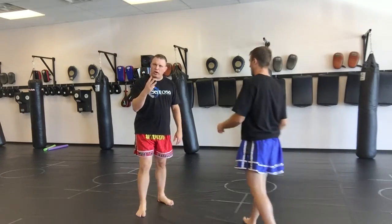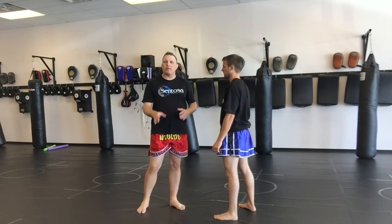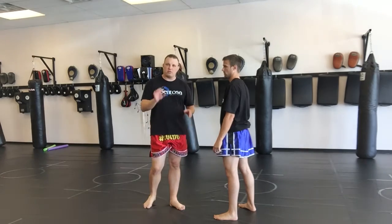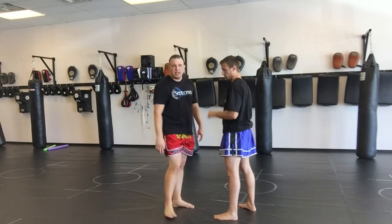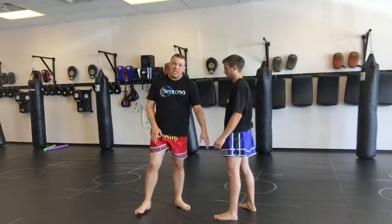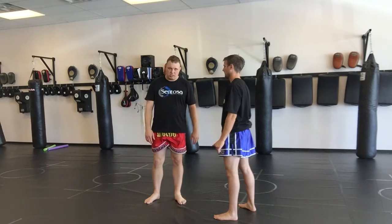Now, there are 3 parts of the leg that you can kick with. Part 1 is your instep. All right, that's the fastest, that's your most long-range weapon, but it's also the most fragile. If I start kicking elbows or knees or I hit his thighs, okay, but if he shields with his knee, man, it hurts bad, even with shin guards on.